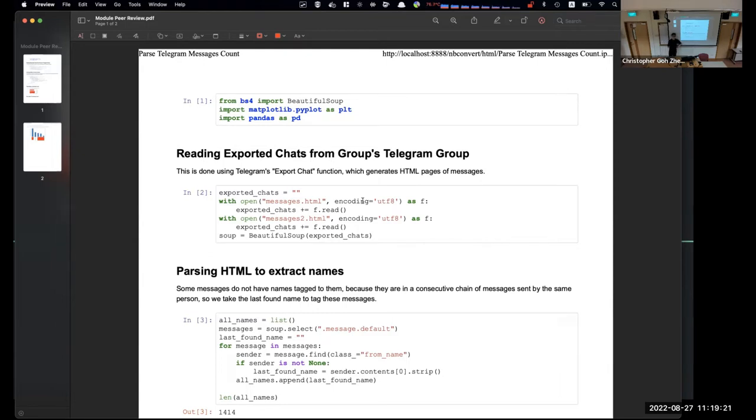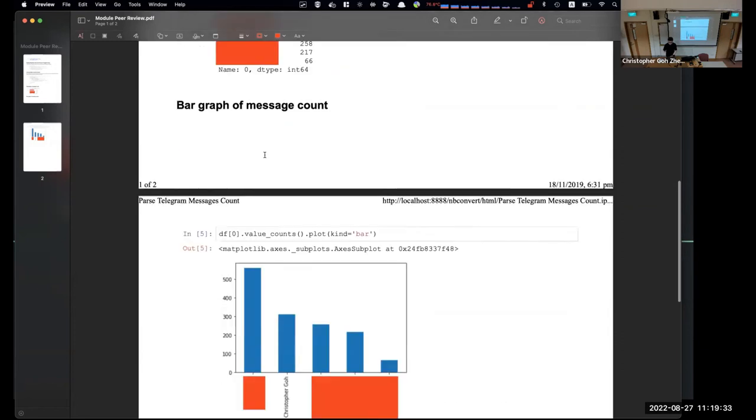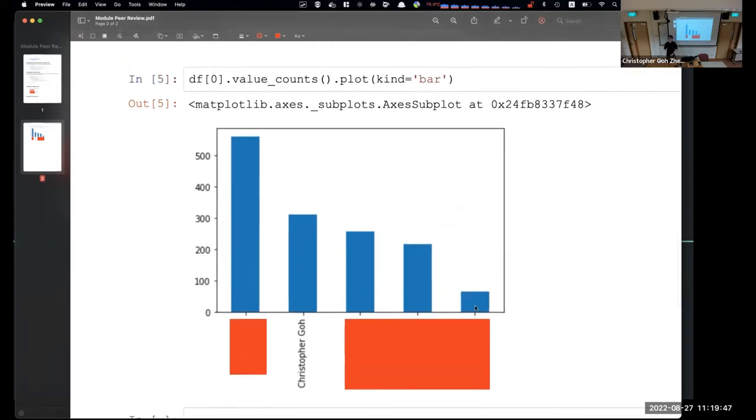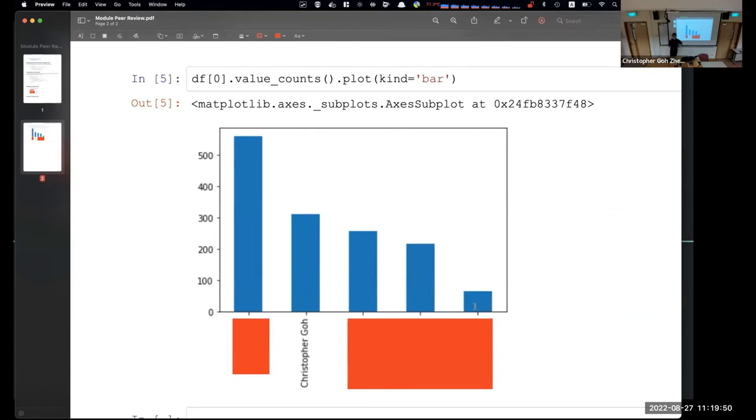So what is one of the means that I can use to show that guy really didn't contribute much to the group project? What I did was I exported the Telegram group chat from my group project, and then I showed him the bar graph of how many messages everybody sent. Then of course the slacker is this guy over here. And I don't know what happened to that guy, but I got a good grade for the mod. So you see, this is what I mean when I say automation is very personal, right?